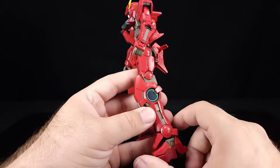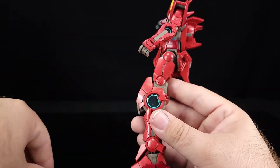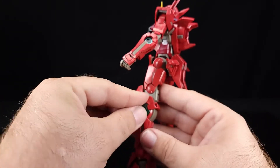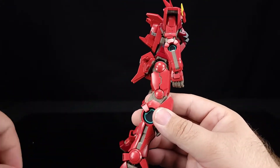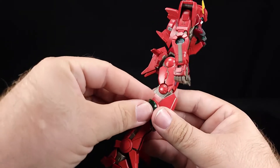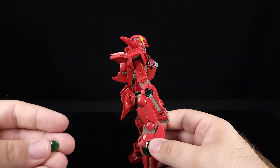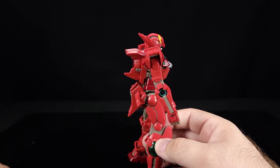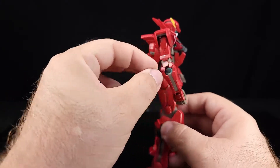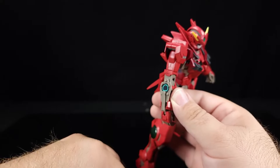Basically we're building what is almost a small Exia configuration. Go ahead and put this on like so, grab the lens and pop that in, same thing on the other side — it's got a little dusty while sitting around. Push all this together like so. Same thing on the forearms, although I seem to be missing a lens — oh, it's still in there. Grab that and make sure you put the... wait, you've got to pull off the forearm piece here first before you can get it in.